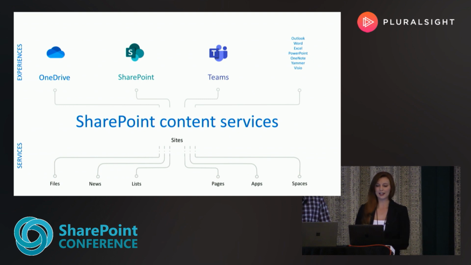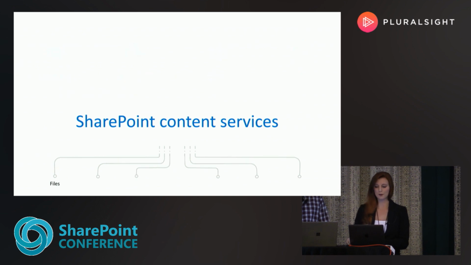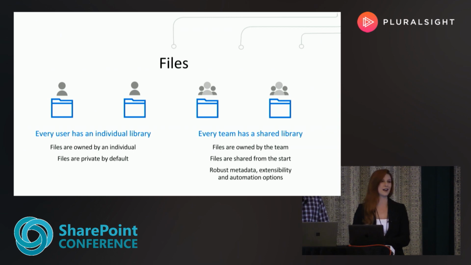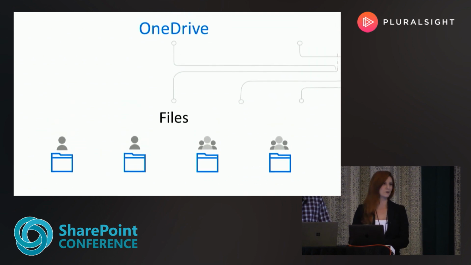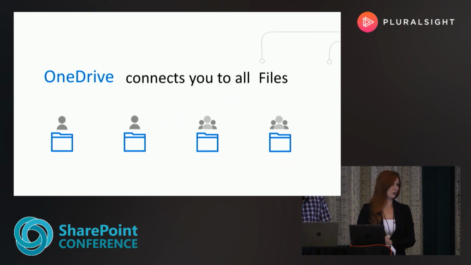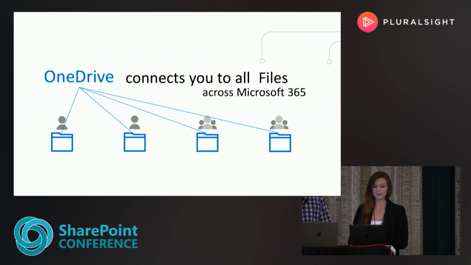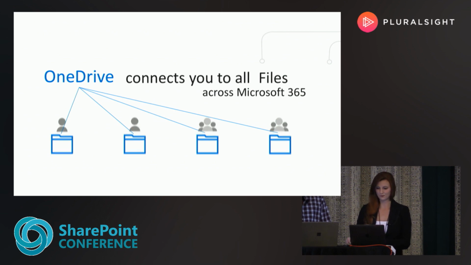Now, from all of this content here, for the next hour, I'll be focusing predominantly on files. In Microsoft 365, every individual has an individual library, and every team has a shared library. OneDrive is a place to start for all of your files, whether these be for your individual files, your files that are shared with you through other shared libraries, or files that are coming from other teams. OneDrive will connect you with all of them. It is the Files app. This is the place to start for your collaboration, and you can think of it as a modern-day Files app or maybe an Explorer app.